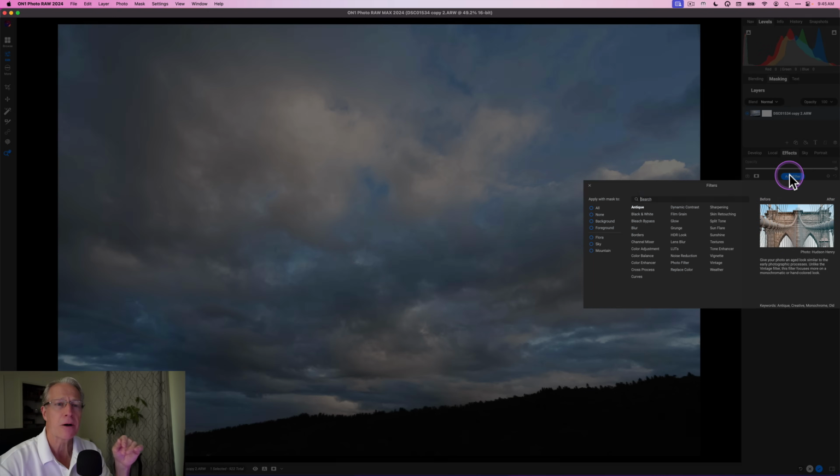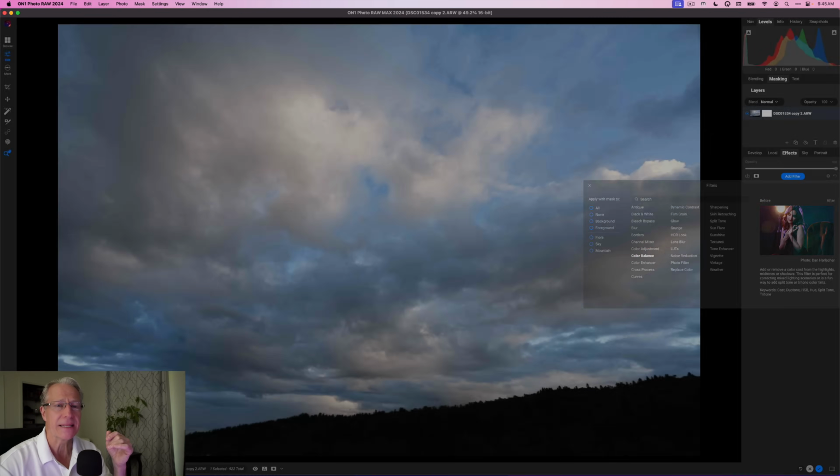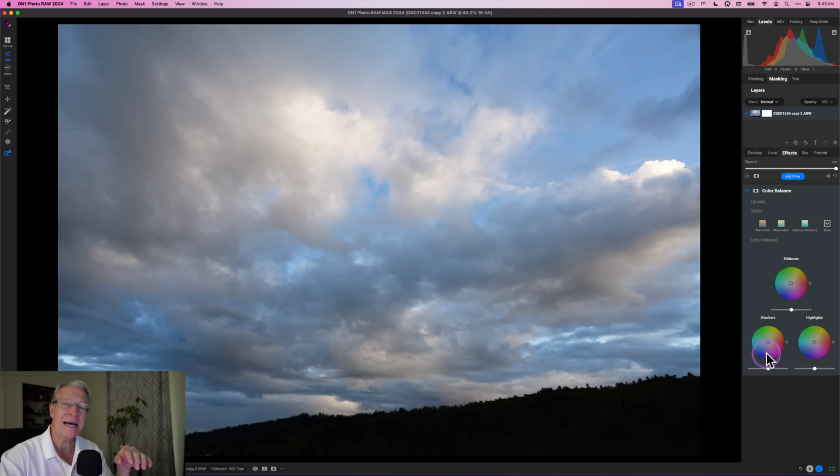And what I wanna talk about now is Color Balance, and they updated this. Now, if you used this tool in the past, it used to have these sliders that you would just move for the different tonal areas. It isolates midtones, highlights, and shadows, as you can see here with these color wheels. And of course, the update is these color wheels, a little bit more modern approach, but it's really easy to use. And of course, it's a very powerful tool for making adjustments to colors, right? Which is what we're gonna do.